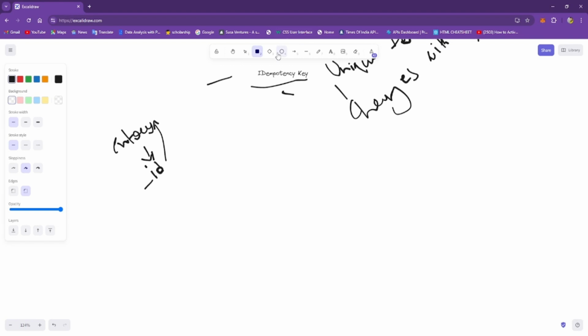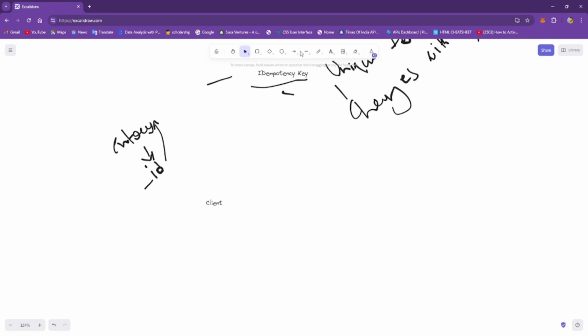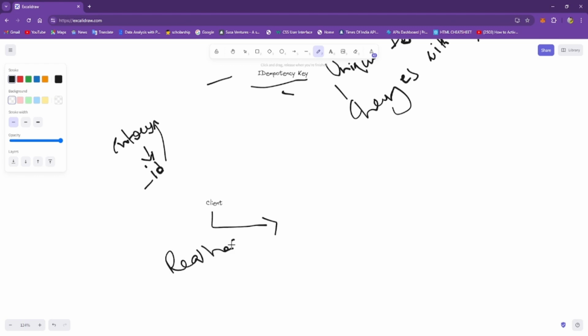Suppose, let me show how it works. This is our client. Let me write it down. The client adds a request header, which is the idempotency key.